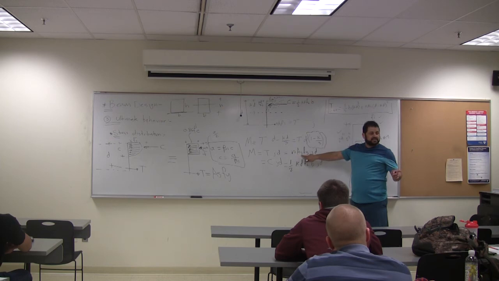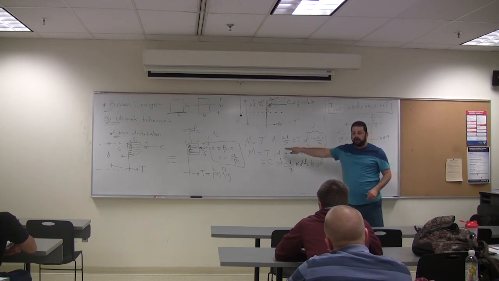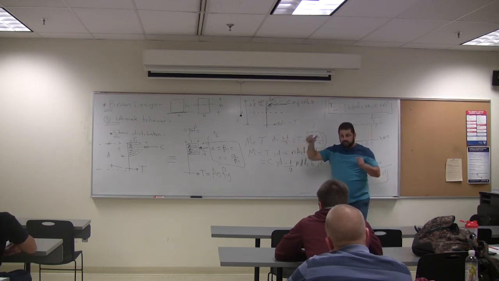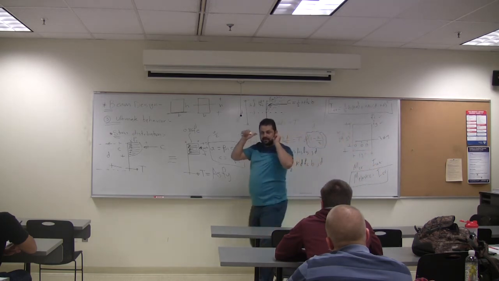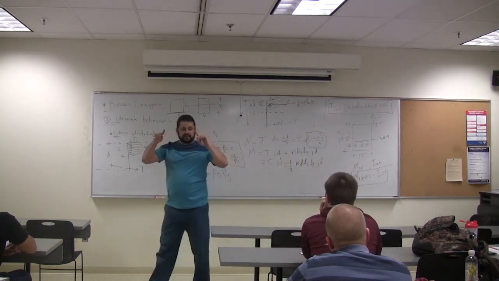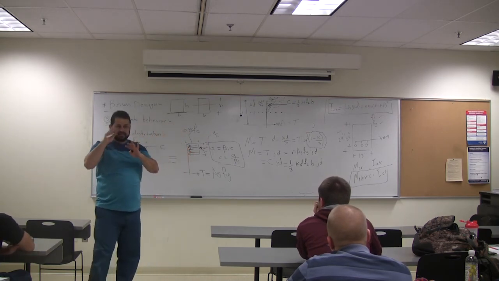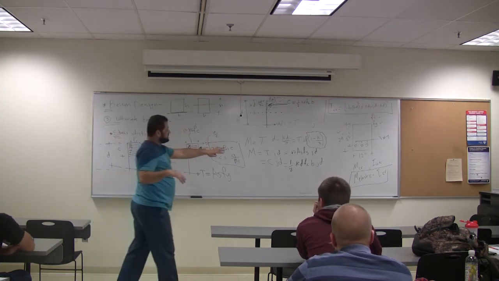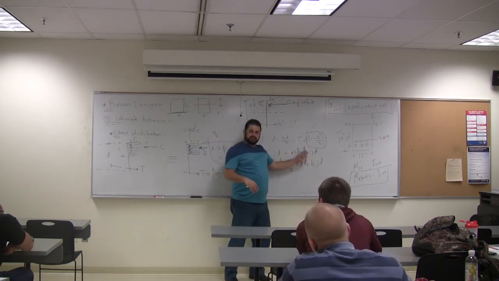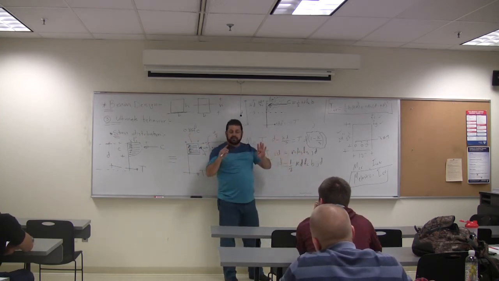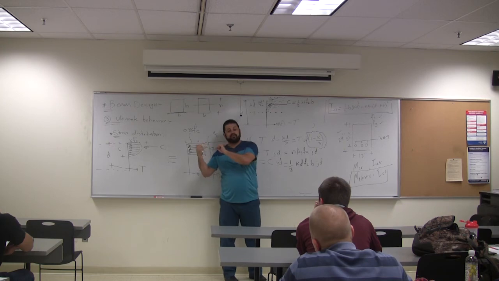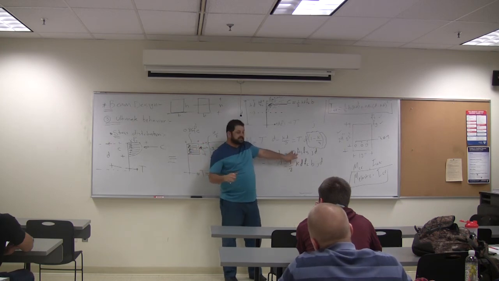Because I'm multiplying this area of steel by what? Fs, the stress in the steel. I'm multiplying by the stress in the steel, which is 1/4 of y. Remember when I told you, for the transformed section, the stress in the steel will be n times the stress in the concrete. So this is the stress in the concrete at the level of the steel. This is correct. But if we are dealing with Fs, which I put as Fy, this doesn't exist.